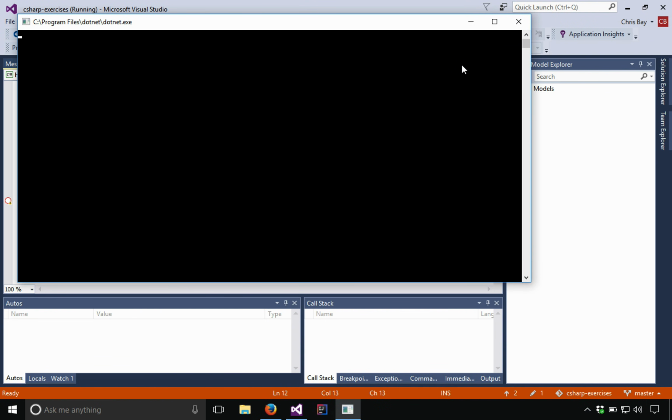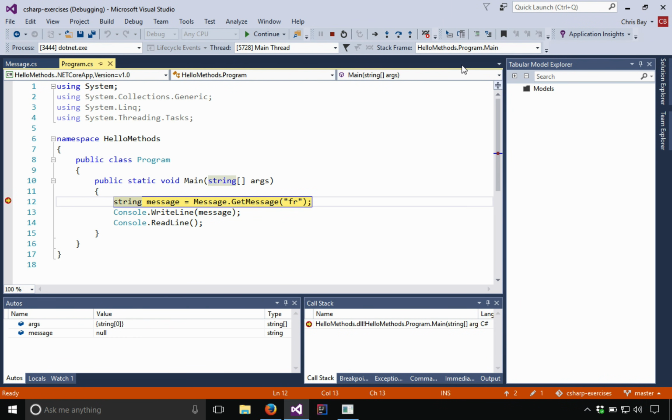Notice that I don't have to do anything different to run my program in debug mode. In Visual Studio, when I typically run a program, it will run in debug mode by default, which is a great feature. So here we go. Our program is mid-execution. We see that it started and it stopped at this line right here. Right now, the current state of my program is that it is about to execute the line at which the arrow here on the left is pointing.